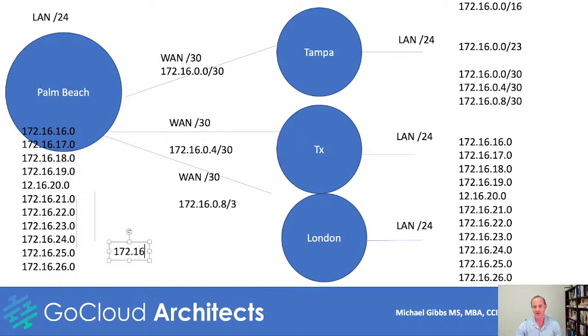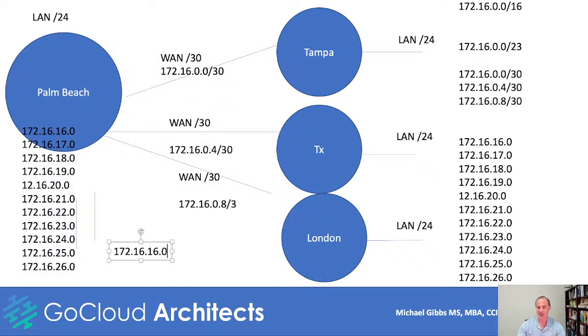172.16. Now we've got 16 all the way to 31. So 16, 17, 18, 19, 20, 21, 22, 23, 24, 25, 26, 27, 28, 29, 30, 31. That's 16 addresses. So where do you think the next subnet will begin? It'll begin with .32. But what kind of a subnet gives us 16 potential subnets that we can put in here? We could do a 172.16.16 dot what?